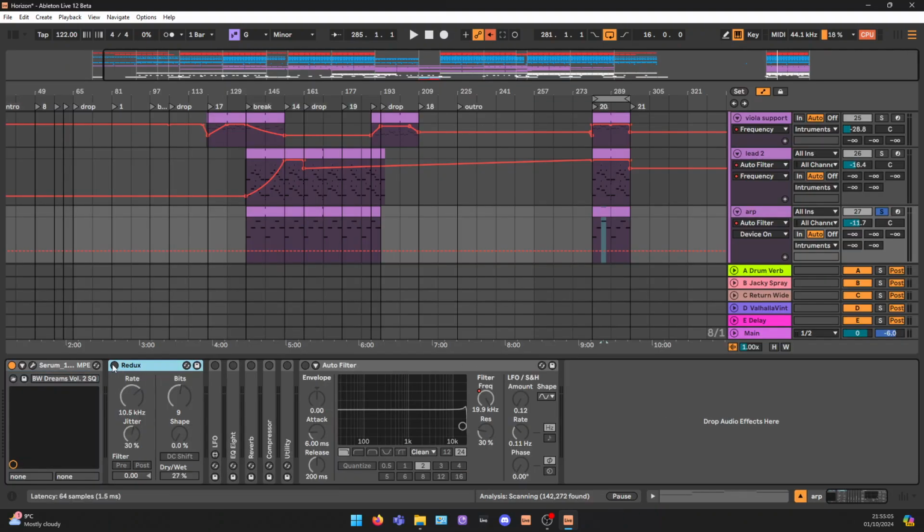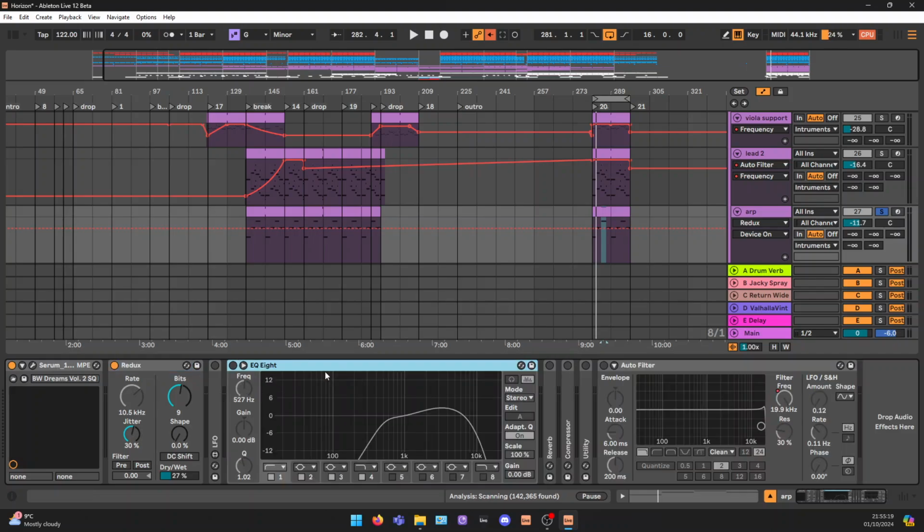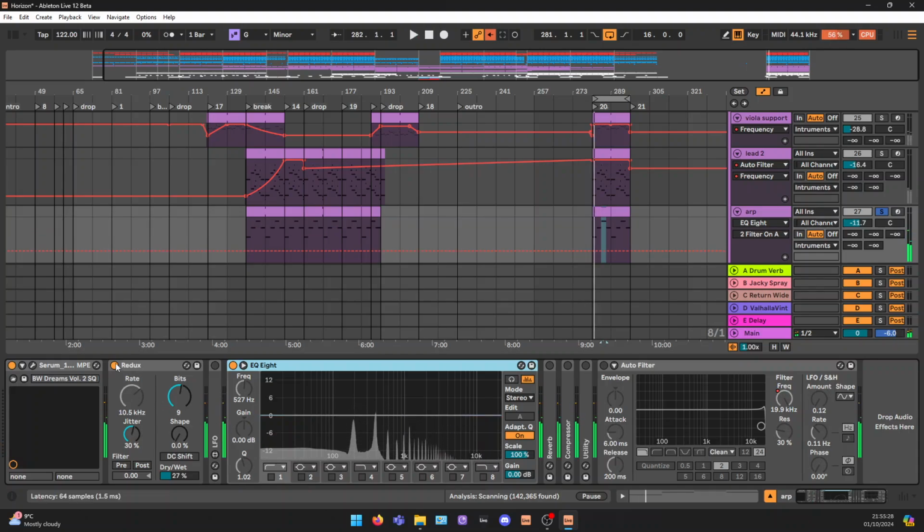And then all this is getting sent into a Redux to give it a bit more of a gritty kind of sound. So this will add harmonics to the sound. If you take a look at the spectrum here, we'll just take those out for now. If I take the Redux over here, in this area you see there are more harmonics getting added to the sound.